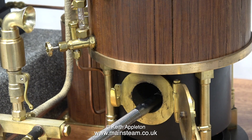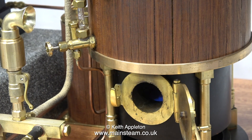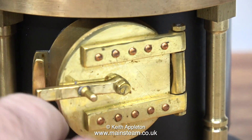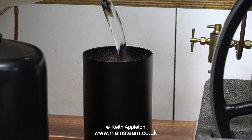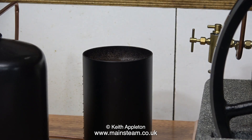And now it's time for a proper steam test. That's the burner lit, and as you can see in this clip, when the burner's first lit, the flame is blue, but the ceramic head of the burner soon turns red as it warms up. There is some water in the boiler, but it does need a bit more, so here I'm filling the reservoir tank with water, and I'm going to pump some more of this into the boiler.